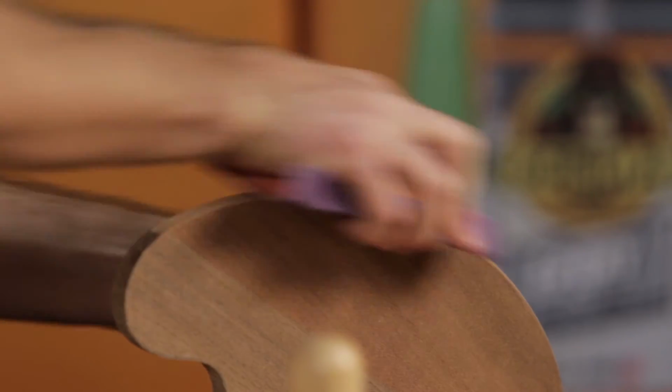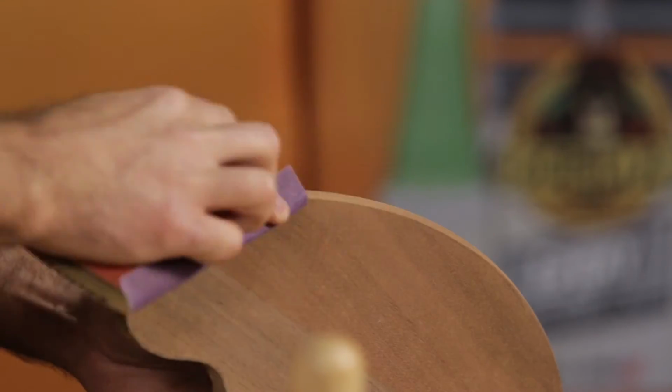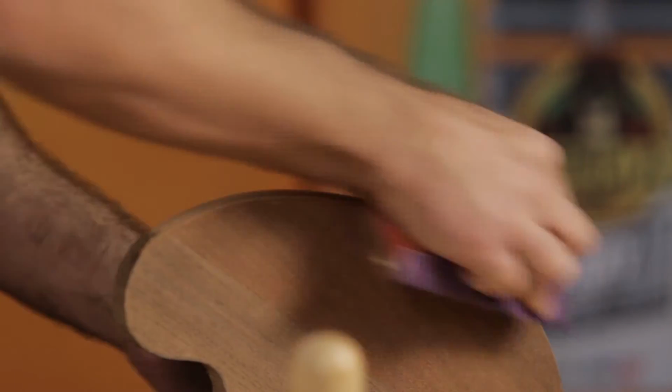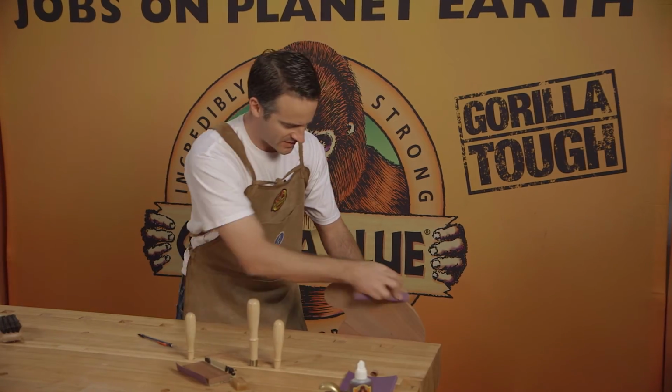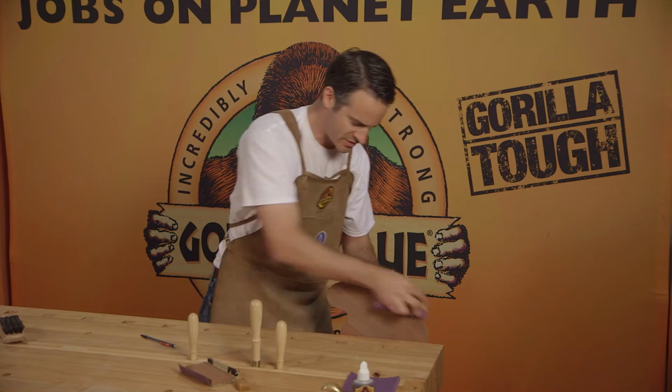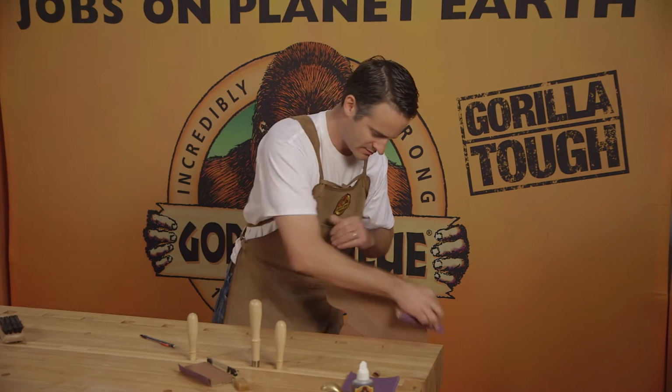Again, this is going to take a little bit of time. Don't rush. The more time you spend on this process, it'll feel a lot easier in your hand when it's all done. And it finishes much better when you've got a good smooth surface all the way around the edges.